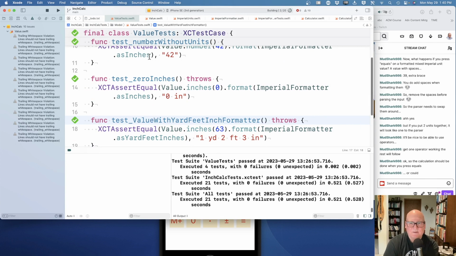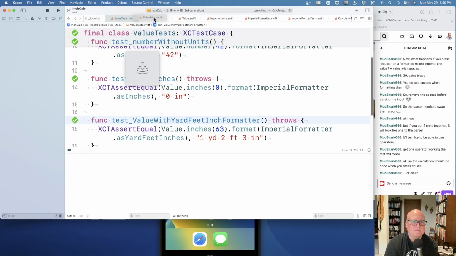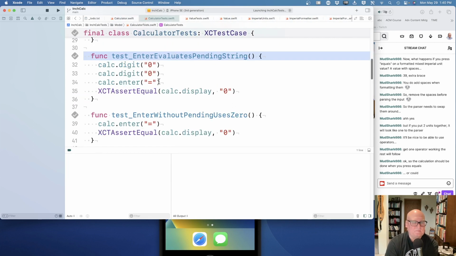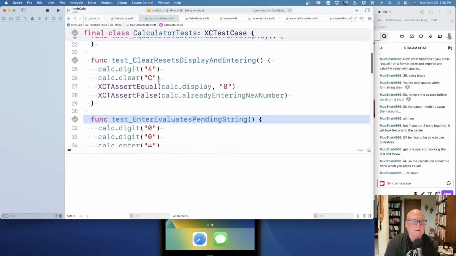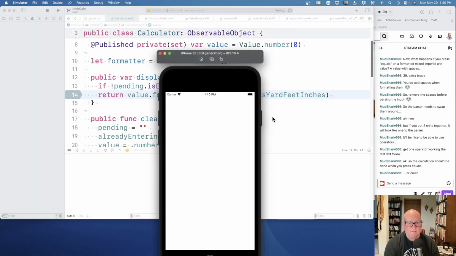A little slow on the synchronization. I hope that is testing.